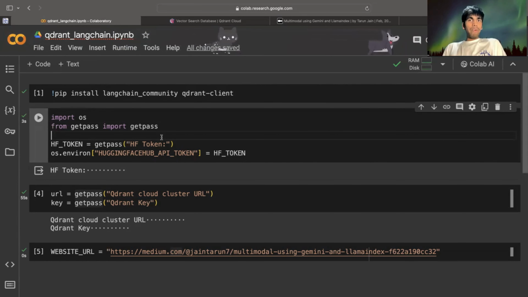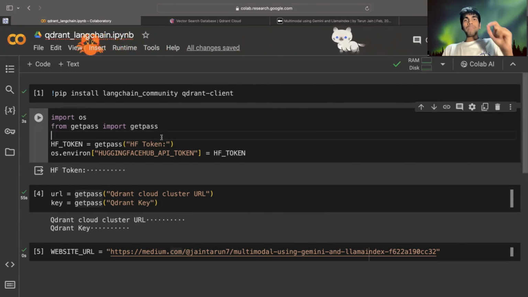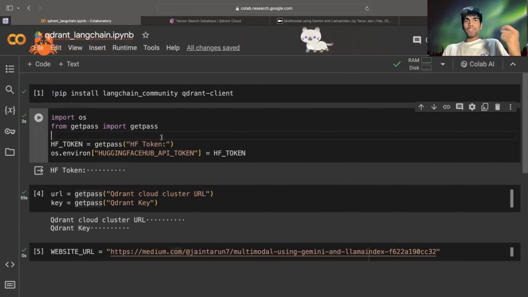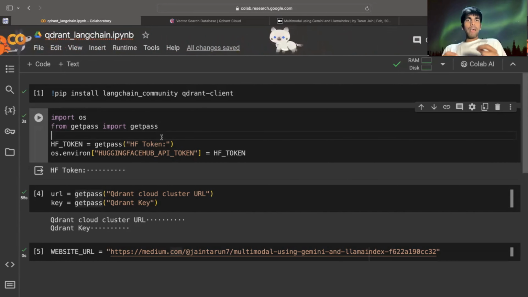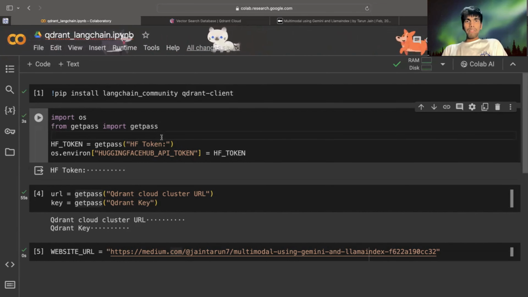In this video, we will dive deep into Qdrant, which is a vector store to save your embeddings. So far, in our previous video, we have used ChromaDB and FAISS as our vector store. But here, for a change, we will look into a different vector store, and mainly we will look into two different approaches. The first approach will be Qdrant Cloud, and the second approach is Qdrant In Memory. So let's quickly get started with this video.